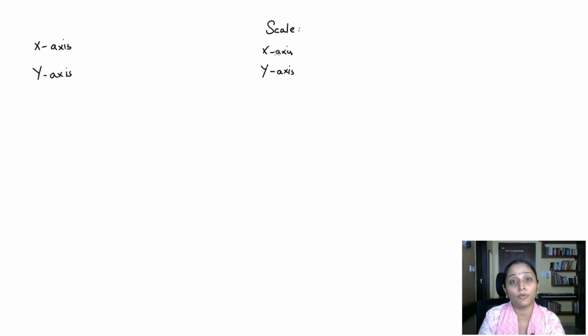Sometimes you might have to use a broken line. We'll come to that as and when we get that kind of data. So that is about the scale. For example, one block in your graph sheet is a square of 1 centimeter dimension, right? So you will decide what the scale is going to be, and then you will decide the same for your y-axis. So 1 centimeter is so and so, right? So that is about your x-axis, your y-axis and the scale.